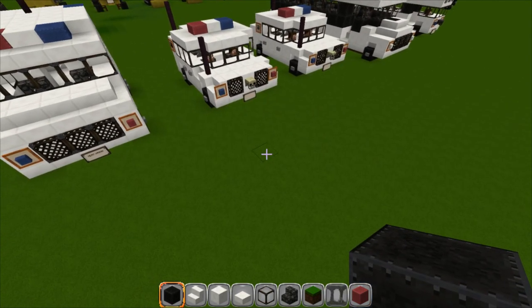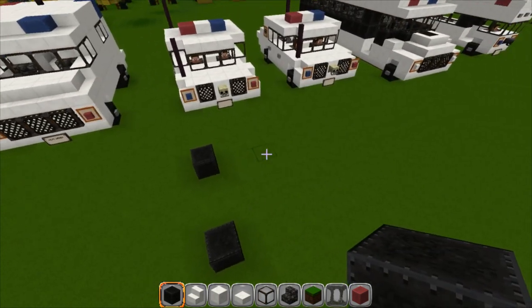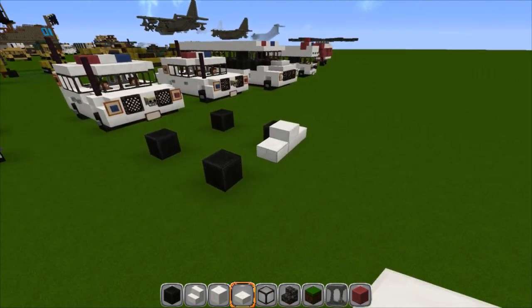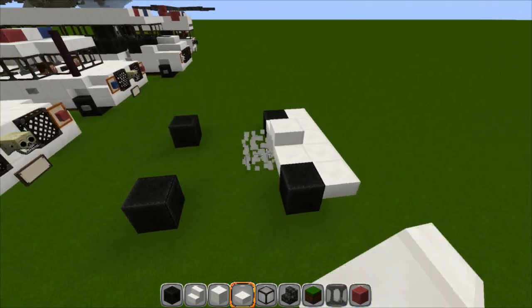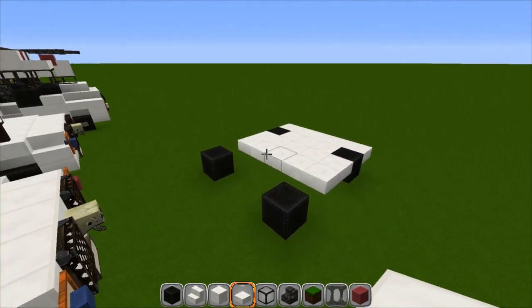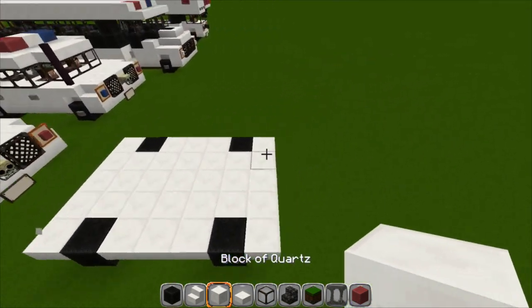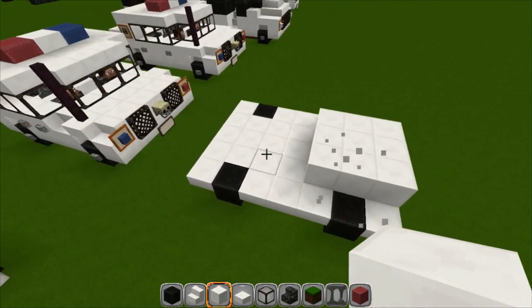All right, the bigger cop car, we're going to put 1 here, 1, 2, 3. Put a block, go 1, 2, 3, put a block, 1, 2, 3, put a block. We're gonna go to our slabs and we're just gonna outline the whole thing here. 5, 3, 5, same thing through the middle. 3, and then 5. Now we're gonna go back to our solid blocks and we're gonna put 3 down the middle, 3, and 3, just like that.